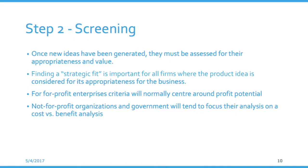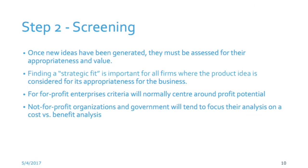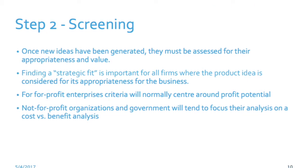A new idea is created — now how can we bring that to market? Companies need to seek ideas. Once we generate ideas, we'll have a whole pile of good ones, but we can't bring everything to market — it's too expensive. So we need to filter them. The next step is to screen those ideas. We have to ask as a company which ideas have the best chance of success. This is what the screening process is all about.